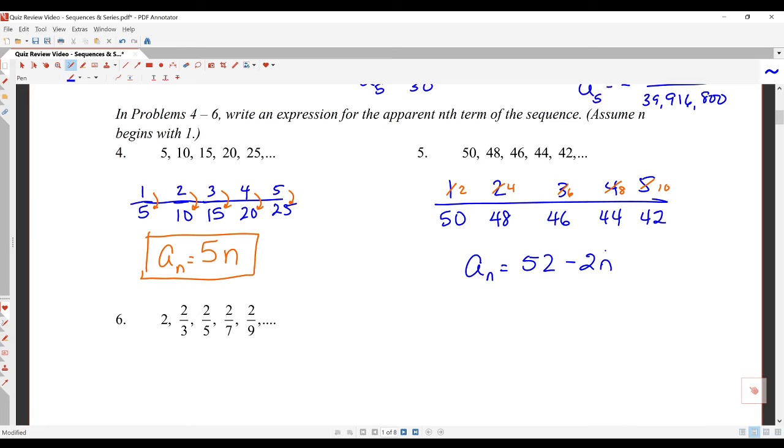Now, real quick, I'm going to jump ahead to the whole idea of arithmetic sequences, if you recognize that that was arithmetic. And so let me do it up here, arithmetic. All you need is, what is our common difference? In that case there, take any term, subtract the term before it, and we get -2. And then we need our 0th term, which is the term before the first term. So just kind of read the pattern right to left and figure out what would come next. That would be 52. So our 0th term is 52.